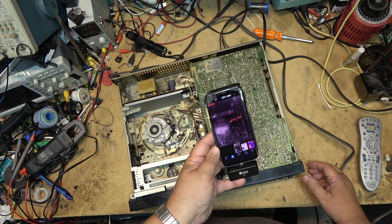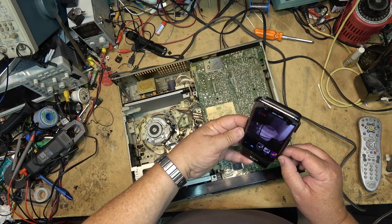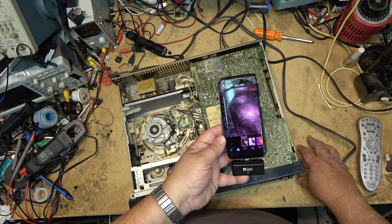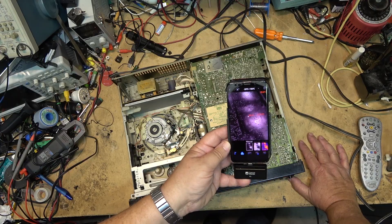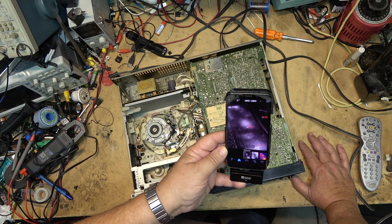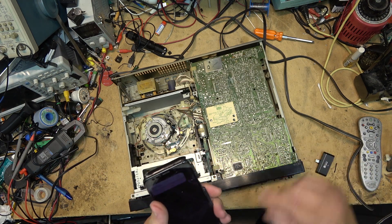A neat little unit. They're very useful when you're troubleshooting, and they're also very useful for finding where you might be losing heat — like around windows. For air conditioning, if you're pointed at the window frame, it'll show you where you're losing your heat. Resolution-wise on this thing, this is excellent. You can also take photos and record video on your phone with sound. Say to a client if I was troubleshooting: 'Look at what's happening here when powered up — this part is getting real hot.' My phone's about to die though.